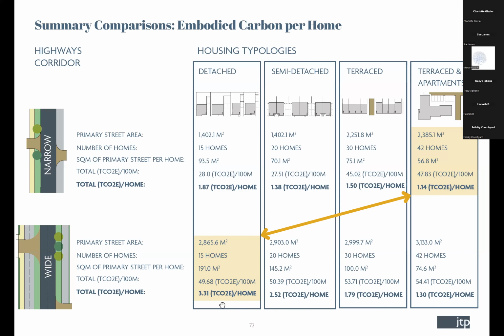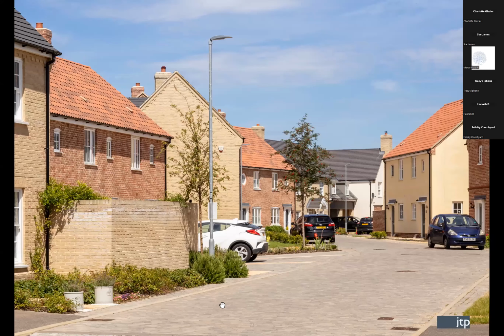So this is almost 3 times as much for those big wide streets and those detached homes. It was all a bit mathematical, but I think the starting point was, can we begin our design of public realm to be a bit more like this? But the conclusion is probably the less road we build, the better in carbon terms. And when we have to build roads, the more we can get off them, the more homes or buildings or other uses, the better. And I will leave it at that.